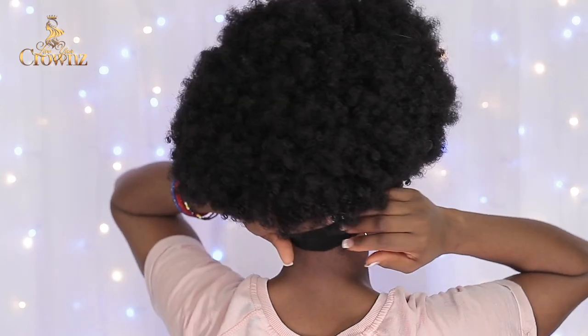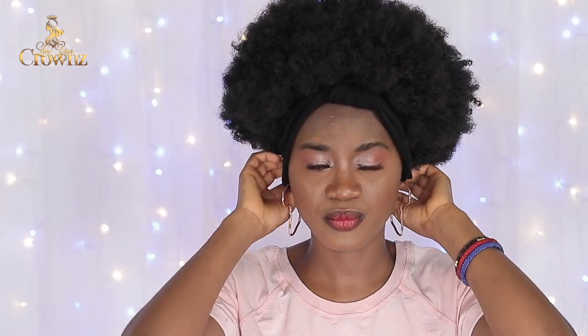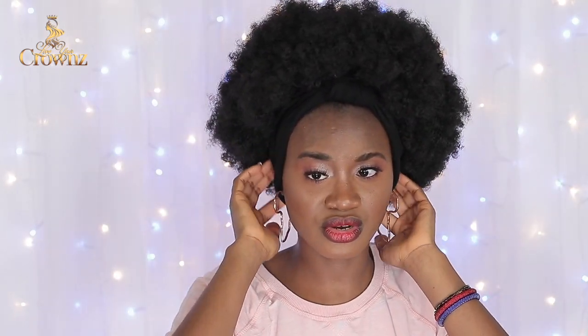I like it. I'm just trying to hide the knot, but this is what it looks like in the back. But y'all, I like it. I just love it. It's just easy to go. You just throw it on and go. This looks like I just took out my natural hair and put in a fro. I like it. See the curls? I'm pretty sure if you want to make it bigger, you can. You can definitely make it bigger.